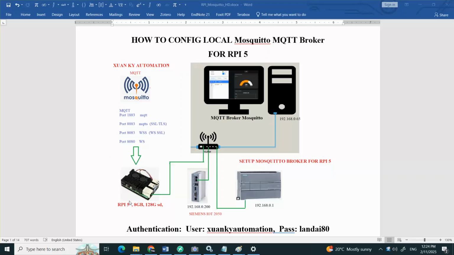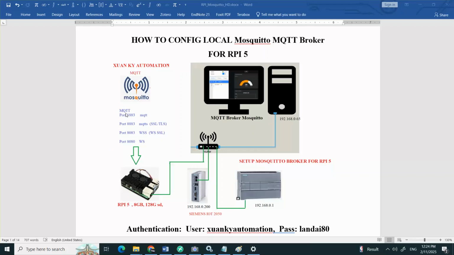I connected the Raspberry Pi to my router, the same network as the PLC, the computers and the Siemens IoT 2050. The purpose of this video is to configure Mosquitto on Raspberry Pi 5.